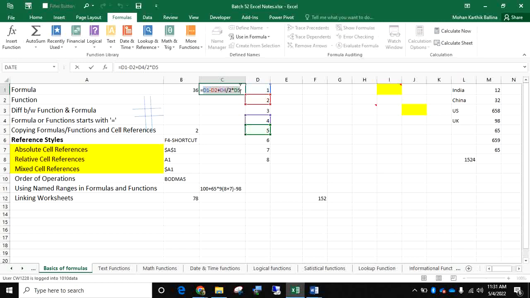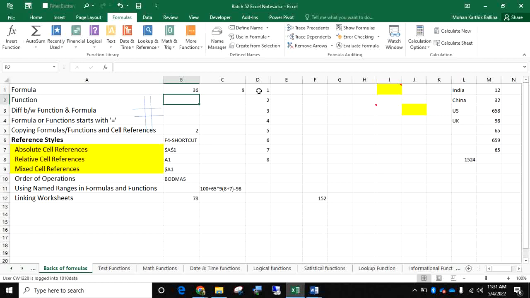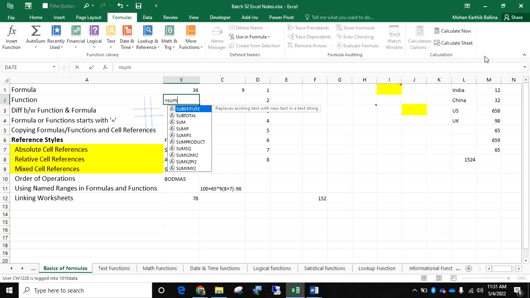There is no predefined function here. As I said, to overcome those difficult situations, like adding more than 1000 cells, Excel has introduced predefined Excel functions. For example, we have a function called sum.